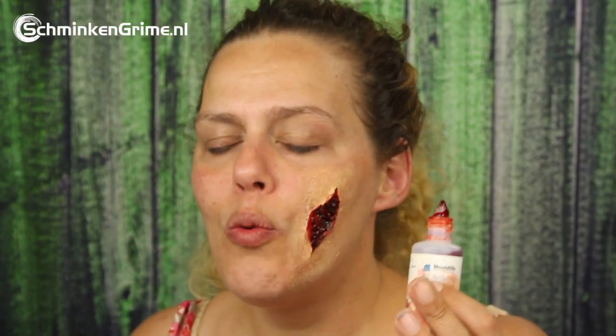And then it's time for my favorite liquid blood in the world. This is Moltlife's Aged Blood. It is a wonderful color. It has a great texture. It is thin but not too thin. It is thick but not too thick. It is absolutely a blood you should have in your kit.